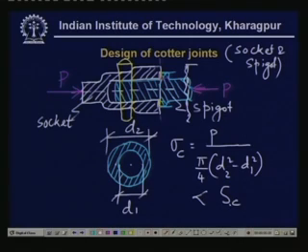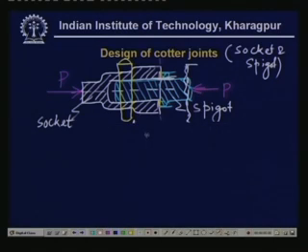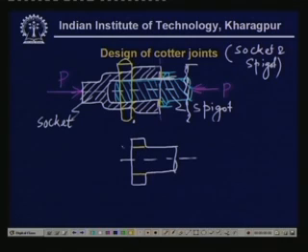What is the other mode of failure? As you can see, it can shear away even about this part. So, with this it can be sheared. Now, let us see what the shear stress developed is. As you can see, the total surface over which the shear occurs, now this is the collar, and the shear takes place over here. If the force is too large, we have P over here. So, the shear occurs over here. So, what is the total surface?